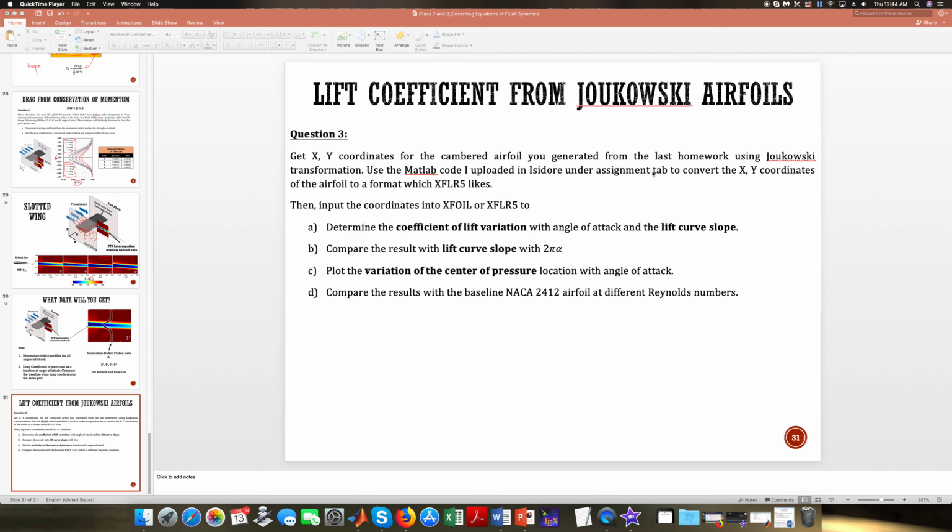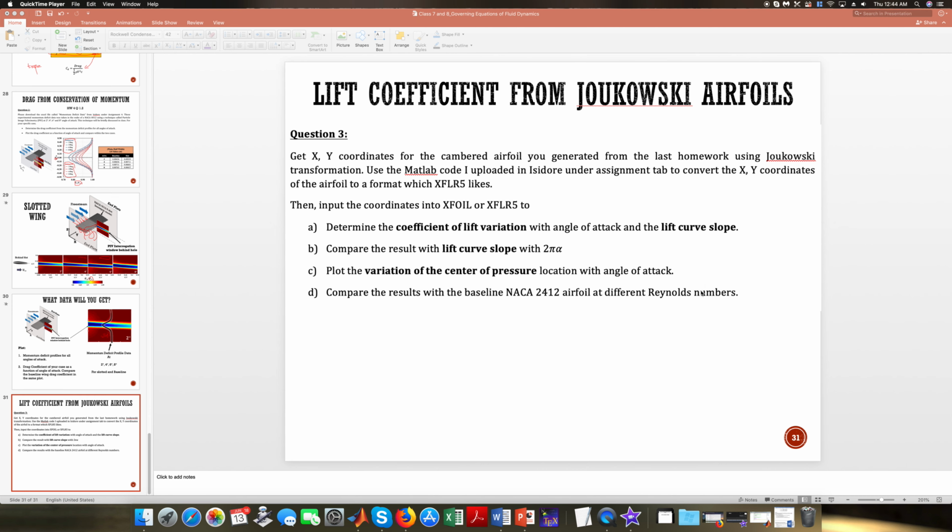Center of pressure is a topic that we will cover in class, and in this, I will tell you how to actually plot the center of pressure using Xfoil or XFLR5. And in the end, the last one is you're going to compare the data that you get from this exercise with NACA 2412, just so that you understand what are the differences between 2412 and the Joukowski airfoil.